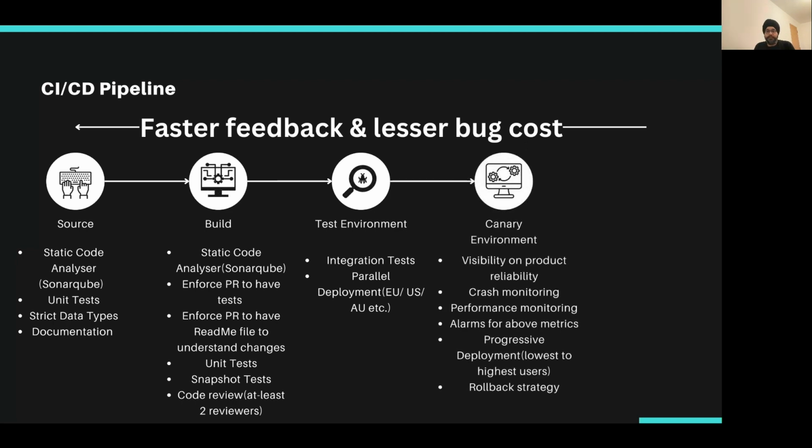Coming to the next step, which is the canary environment, this is quite an interesting place. As I said before, canary environment is an optional step. It helps you if your product is quite big, or even if it may not be big, but you think that any production issue has a lot more cost to bear than finding it earlier.